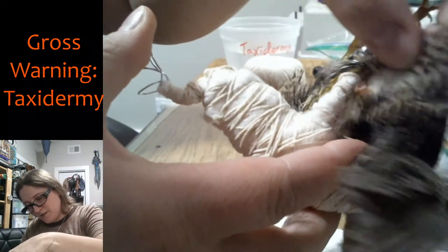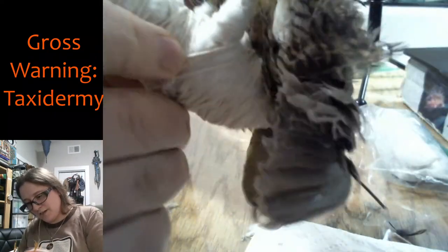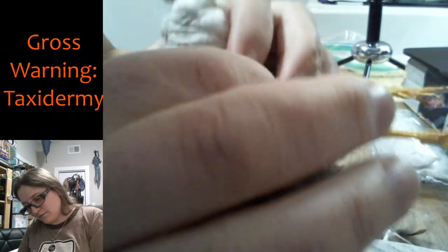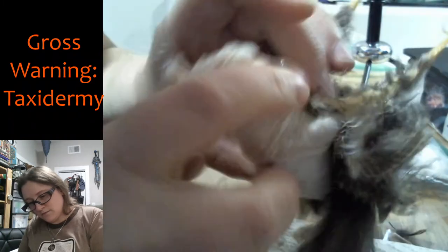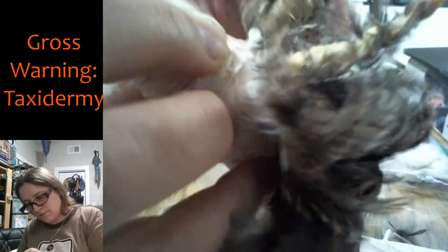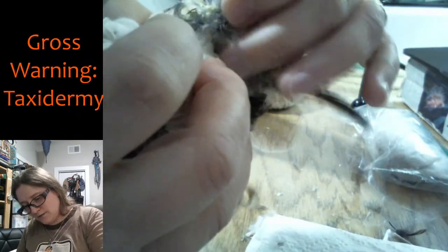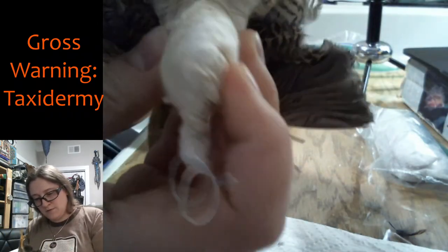It's also a little extra sticky because I specifically re-wet it. It's one of those push-pull things where I need to re-wet it, I need it to stay pliable, but wet tissue is sticky. So I need to be able to pull the skin up to the model. It's being a little tight here, but almost there. Almost there.